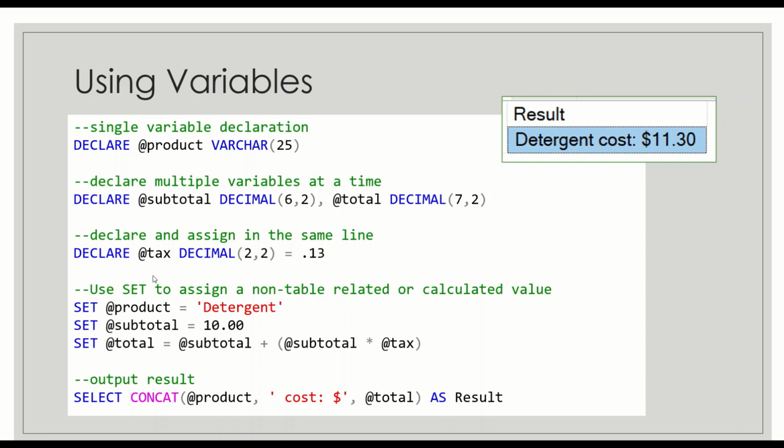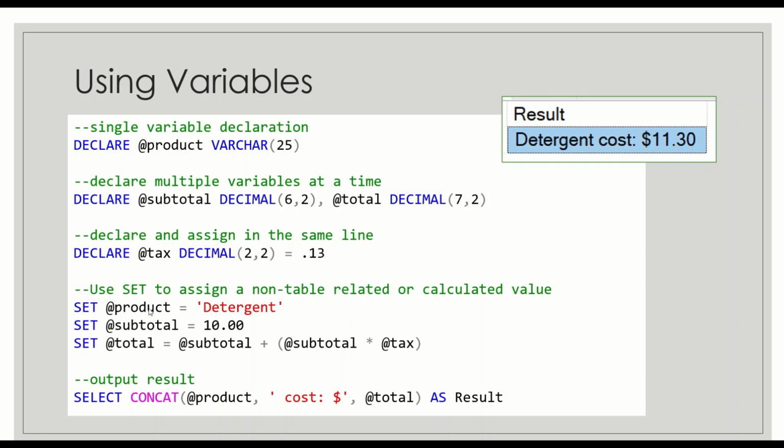Now, if we want to assign a value to a variable, there are two different ways that we can do it. One is by assigning a literal or the result of a calculation, and the other is to retrieve and assign a value that comes from a database object, such as a table. Now, I mentioned in this example, we're not going to be retrieving data from any database objects or tables, so we're going to use a keyword called set to assign either a literal or a calculation result into each of those three variables that are as yet unassigned. So product, subtotal, and total. They all don't have a value yet.